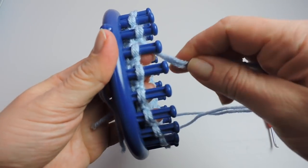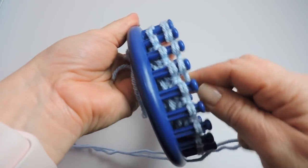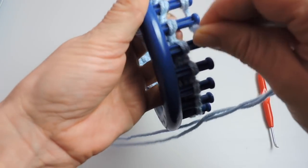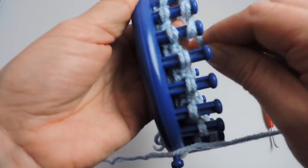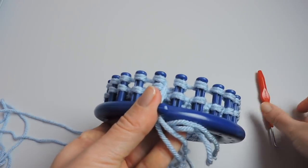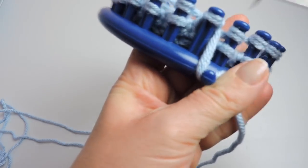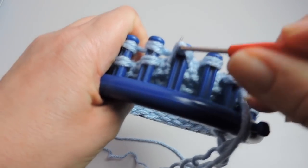Okay, now we're going to do the e-wrap stitch all the way around the loom. So we will do a round of the e-wrap. Do that, and I will meet you back. Okay, now we're going to knit over. So we're going to knit over all of the stitches.